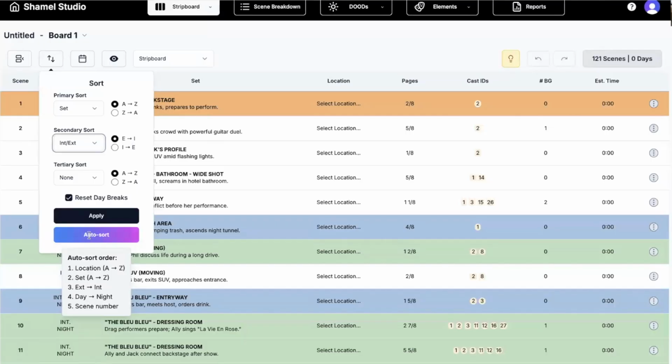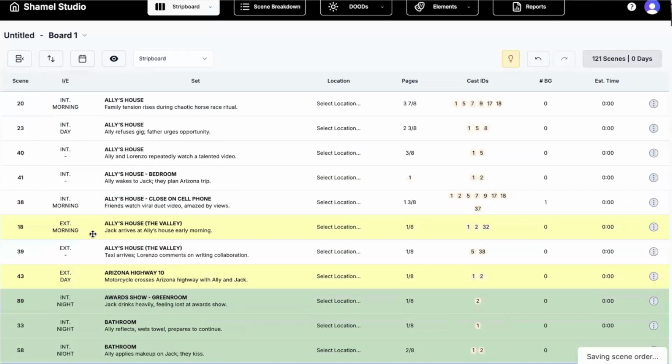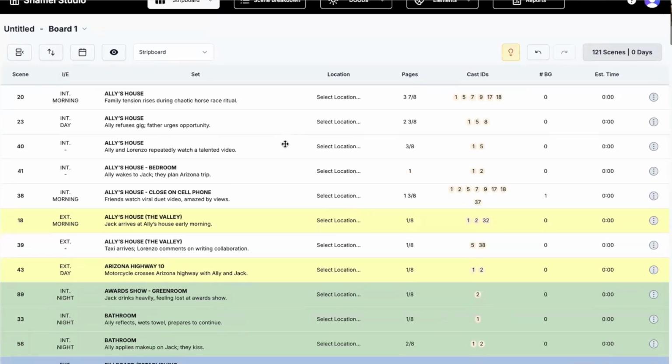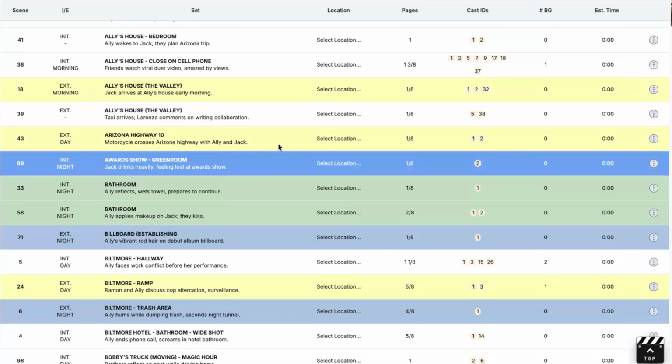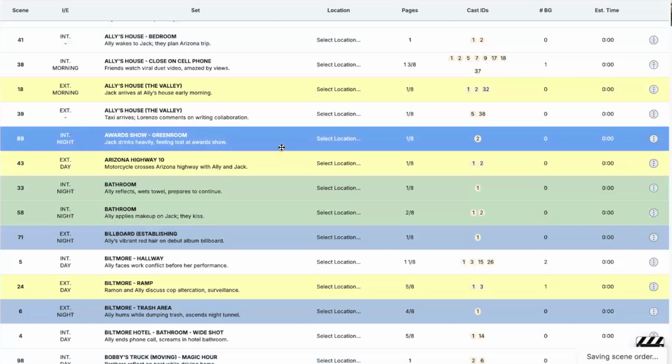So with one click, I'm able to get a very quick sort of all my scenes. Now, obviously, I did not input my locations here, so it hasn't been used, but if I input all the locations, they're going to be a factor in this sorting. So that's a quick tool to get at least an initial sorting. And obviously, you can always go in and tweak it and rearrange things.